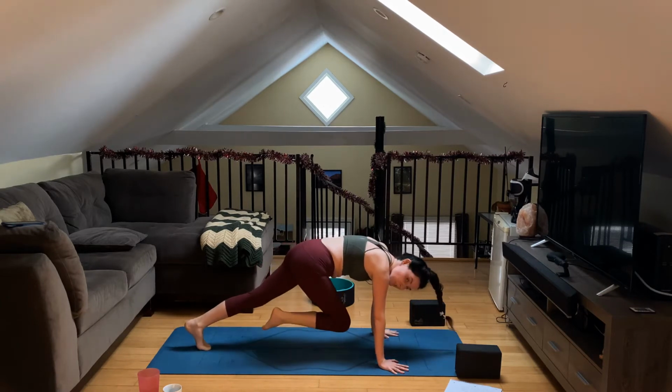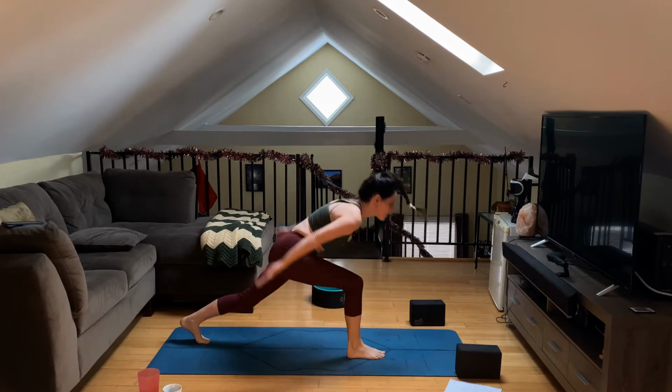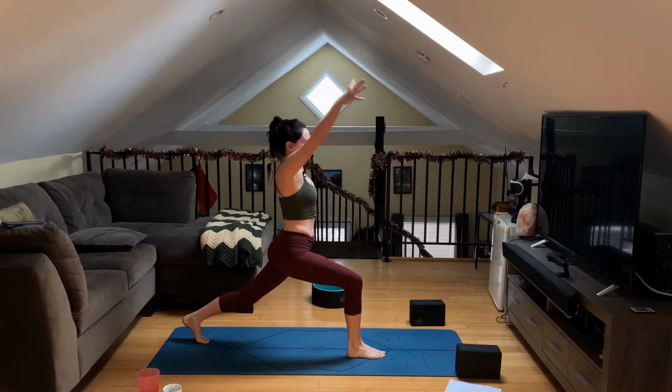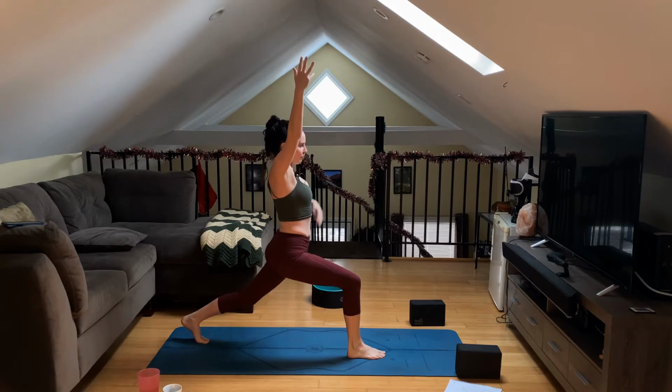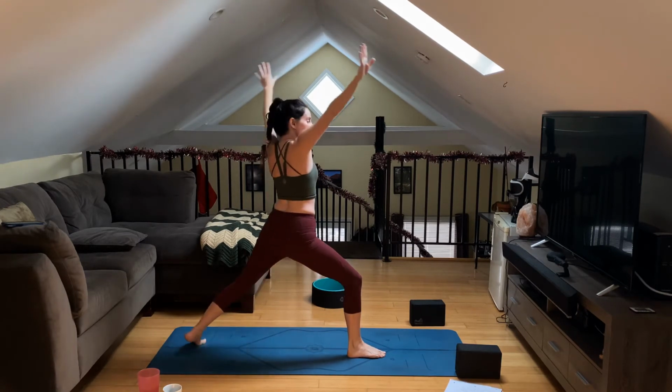Bring that right knee in towards your chest. Step it through. Crescent lunge. Front knee over front ankle. Ball joint to that back foot. Inhale, reach up. Exhale, open up, warrior two.